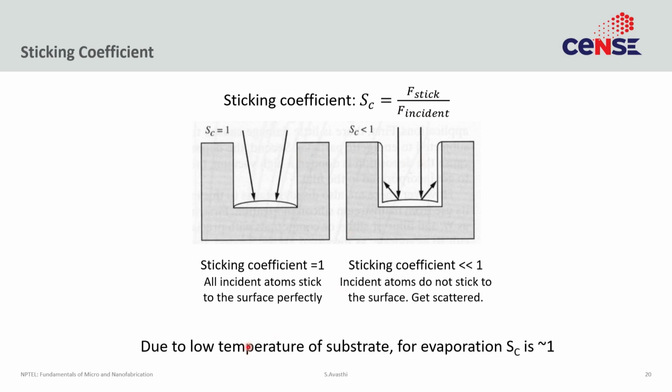Now, due to the substrate temperature and evaporation being very low, so you're melting the crucible, so the crucible is hot, but the substrate is sitting at room temperature, that is cold. Because of the very large temperature gradient, once the material deposits on top of the substrate, the equilibrium vapor pressure is 0, so anything that goes on top of it cannot come out. It's a one-way street. So the sticking coefficient during evaporation is often 1.